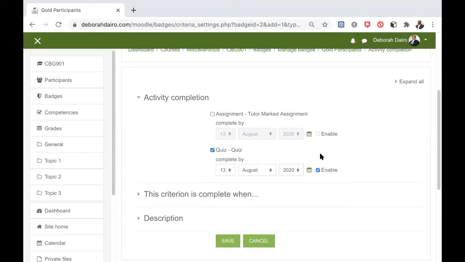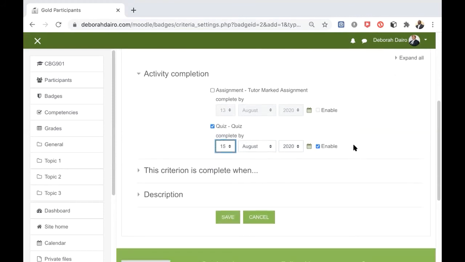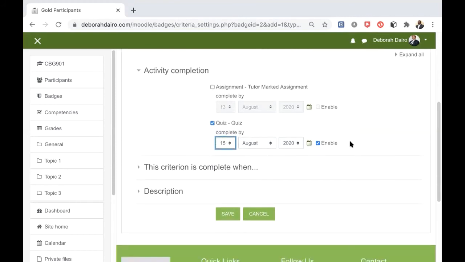And a timeline has been set. In this instance, I want to say if anyone finishes before the 15th and scores a 7 out of 10, then of course, the person is going to be awarded this badge.